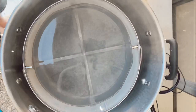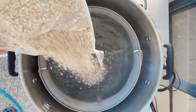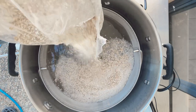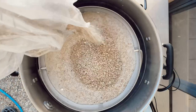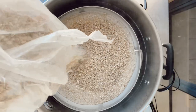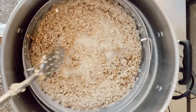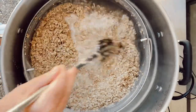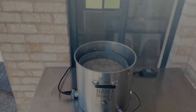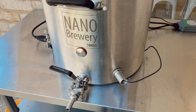Once you have reached your desired temperature, it's time to add your grains. Slowly pour in your grain at intervals, with mixing in between to ensure you remove all lumps out of the grain. Place your lid back on your kettle and leave for the required mashing time according to your recipe.